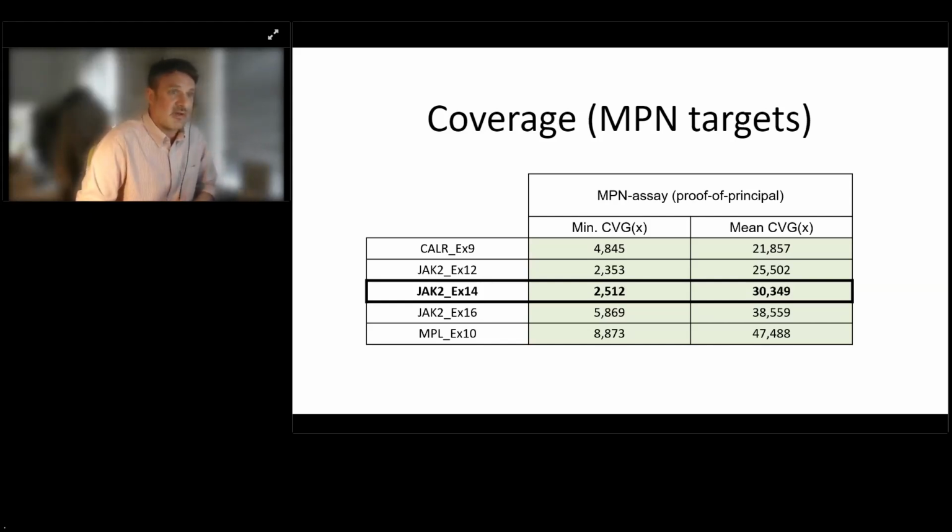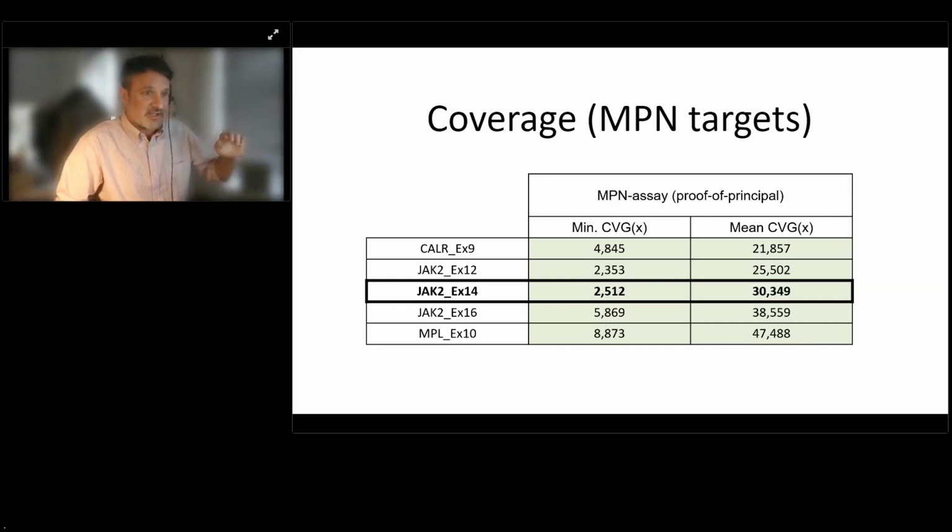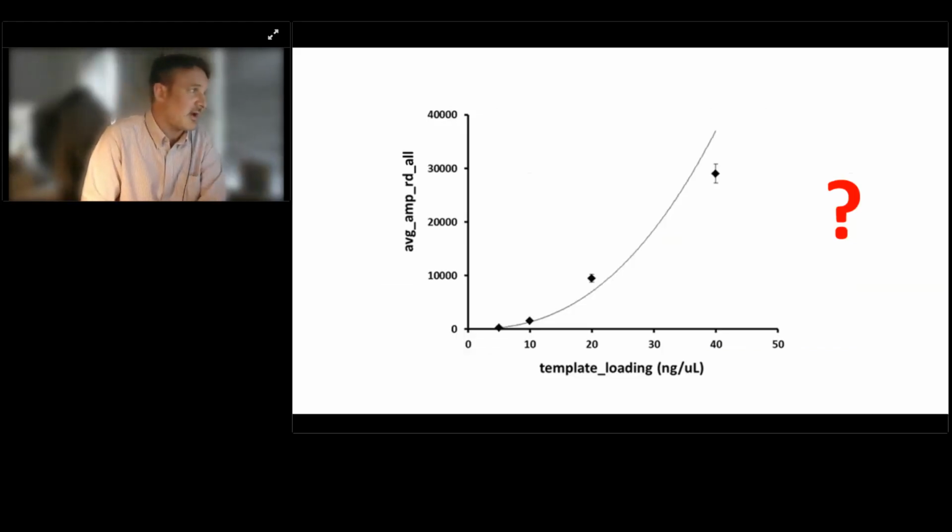We're getting 30,000 reads on average, and even our poorest performing samples would have 2,000 reads, and that allowed us to confidently assert that we could reach that 1% limit of detection. So we've actually set 2,000 reads as a minimum threshold for our quality control procedures when we analyze the data.